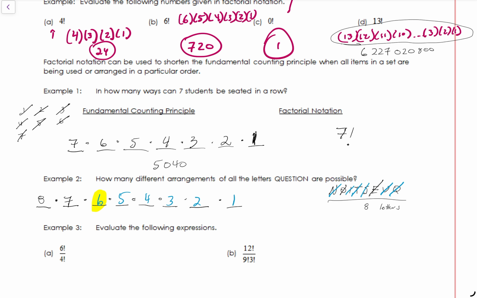So this is better. If you notice, I'm taking all of my elements and I'm going to arrange them in an order. I'm using all of them. So this is done 8 factorial ways. And when I do 8 factorial, it is 40,320. So factorial notation is very important in counting. It's kind of weird to get used to it though. Just stick with it.